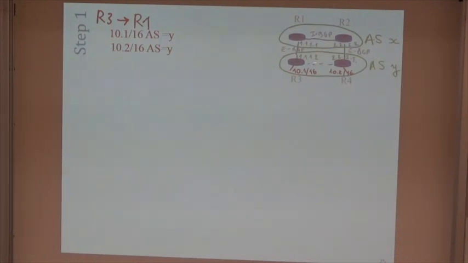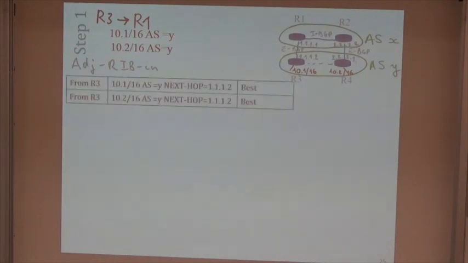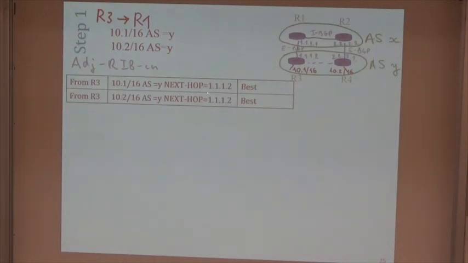So assume that those 2 routers, R3 and R4, are instructed by configuration to export to the rest of the world those 2 prefixes, even if they are not directly connected, but they are both exported. So R3 has said to R1 over eBGP, I have a route to 10.1 and 10.2, and the AS path is just me. So what will R1 do? Well, it has only one route, so it keeps it, it remembers, and it will keep it as best, because there's no other one, assuming, of course, the policy does not forbid it. So the best route is this one, and there's an attribute, next hop, which is 111.2.